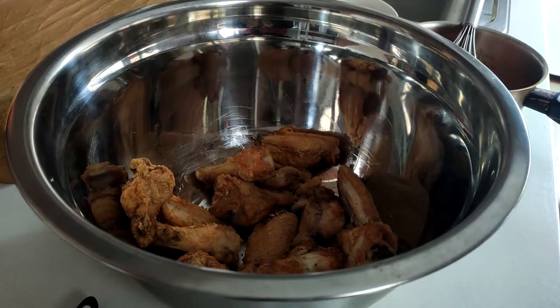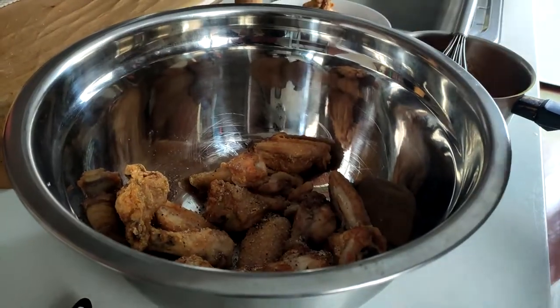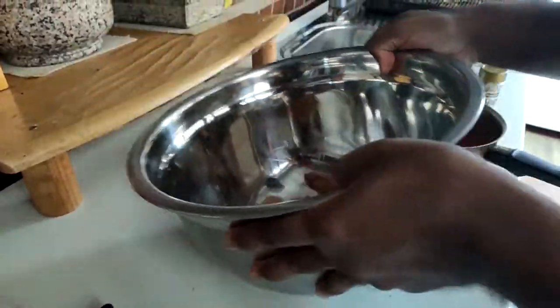And toss in your lemon pepper seasoning as soon as they come out of the oven. And if you don't believe how crispy these wings are, just listen to this.